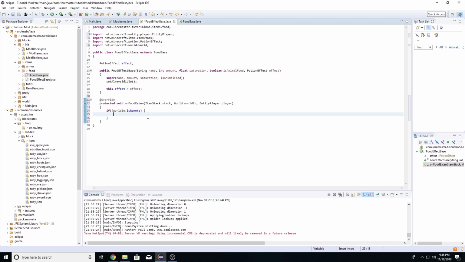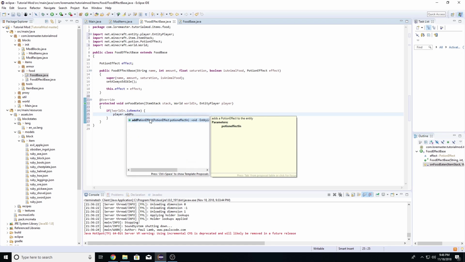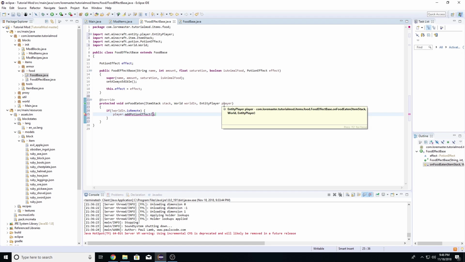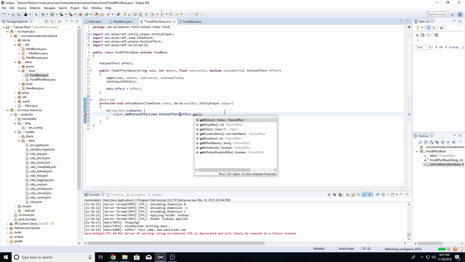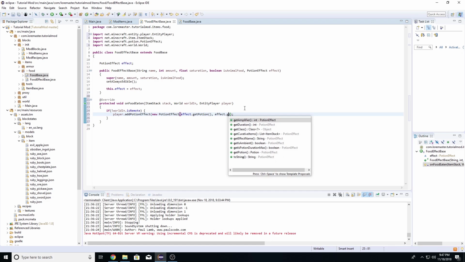Then in that case, we want the player dot addPotionEffect. So we're adding a potion effect to the player. And inside of here, we're just gonna add one object. So new PotionEffect, parentheses. And first we put effect.getPotion, comma, effect.getDuration.